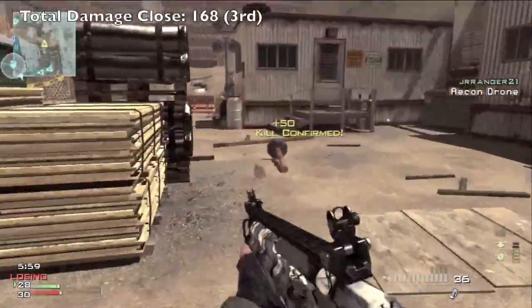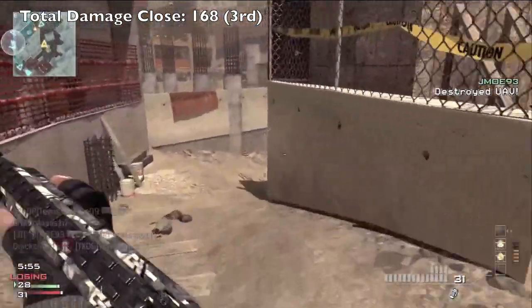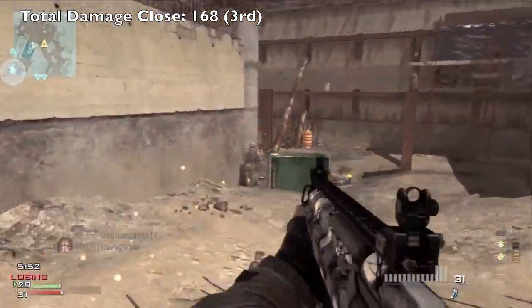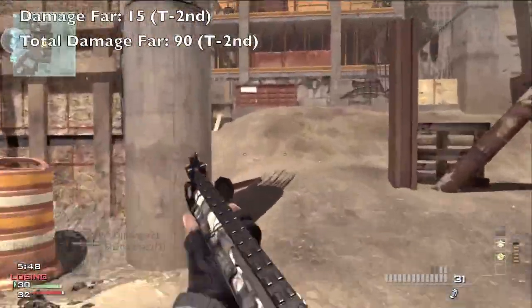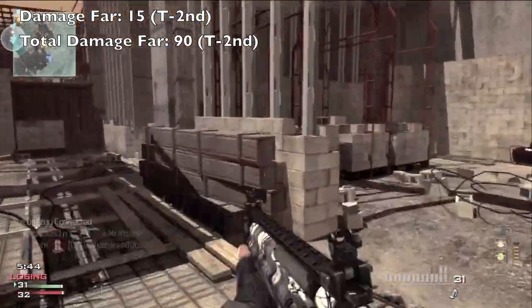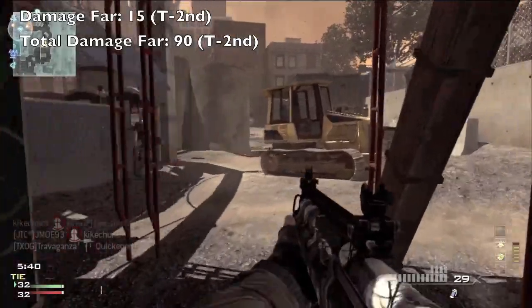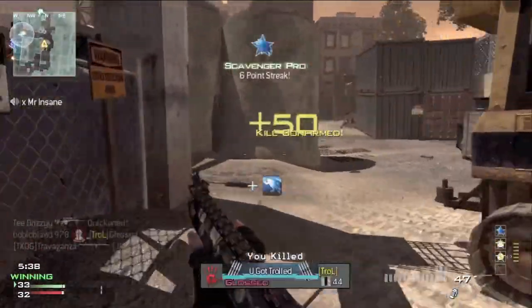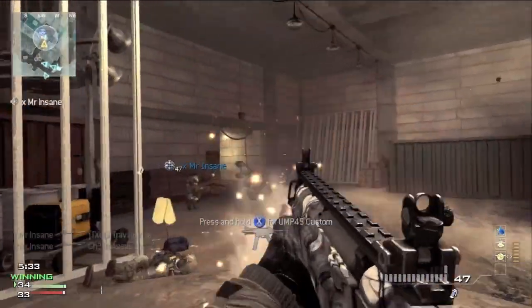The total damage close is 168, which is third. Which is okay, but if you think about it this way, it's third out of all of the single shots, so that's not very good. The damage far is 15, which is tied for second, which is a good number, and the total damage far is 90, which is also tied for second. However, in practice, because it only has 6 pellets, you will not get very many kills at a distance until you get damage or range unlocked, and you'll notice that big time.